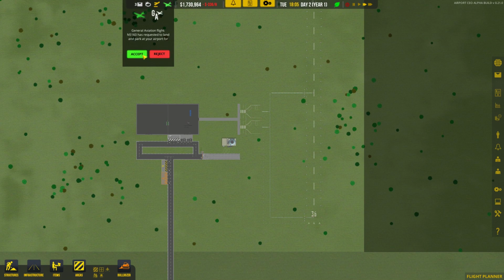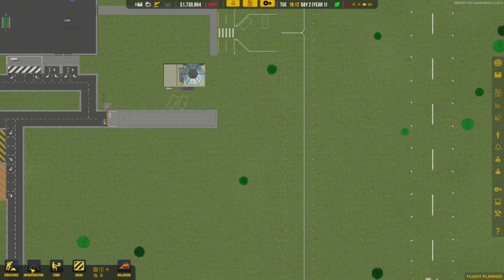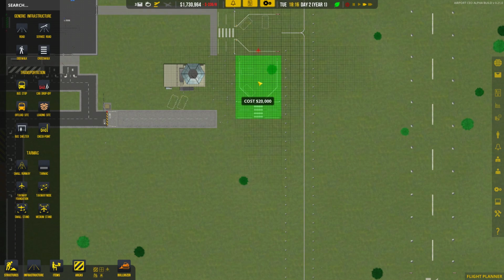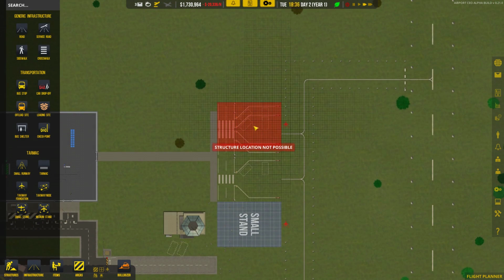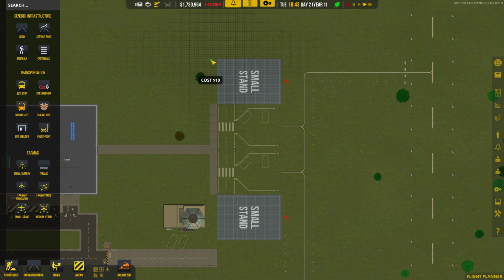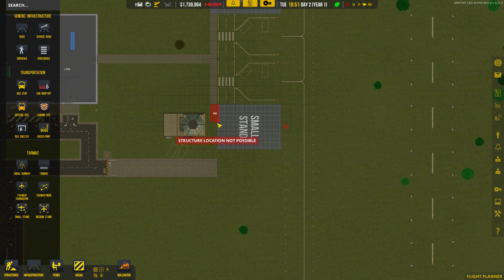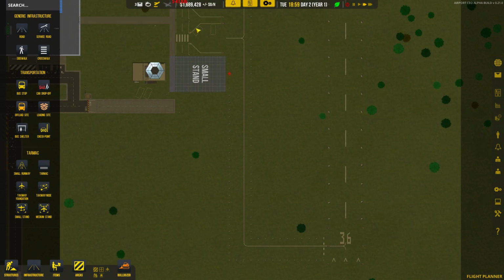When is our first flight coming in? Keep accepting these until we get them. Okay, so that was taken out. So now what I want to do is build some more stands though. So let's make sure to add a few more stands in this general area. Maybe just the one there and maybe the one on that side. I'm going to grab the sidewalks and we're going to run them like so and like so, so the contractors can get moving.